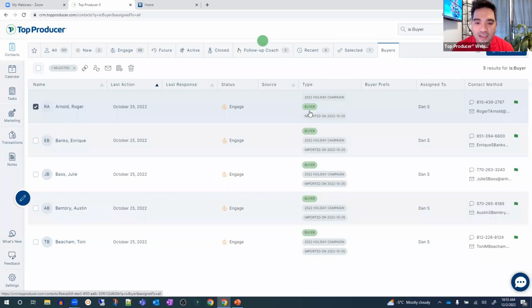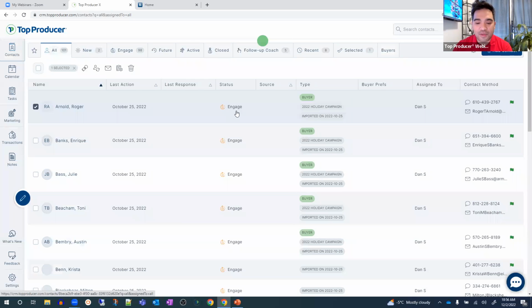If you're a buyer agent mostly, and you want to pop out those buyers from your list, it would be nice to see, oh, it's green right there. These 5 people are my buyers, I'm going to deal with these ones first. That's how we're handling the coloring or theming of your Top Producer: we want to pop out certain important things from the background, like this colored engaged status, and then the buyer contact type.